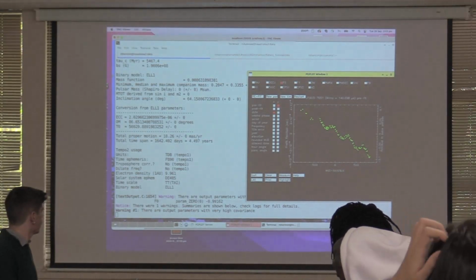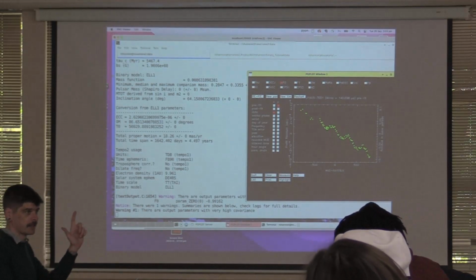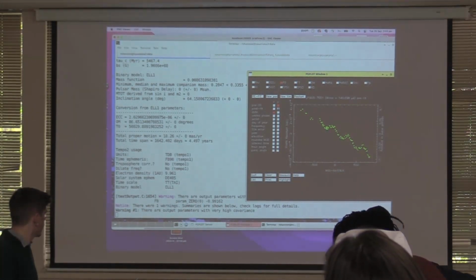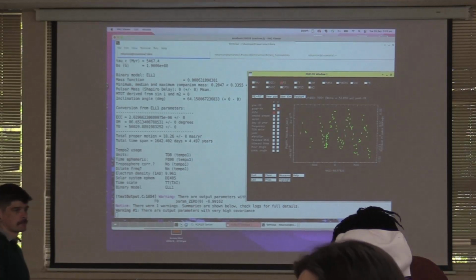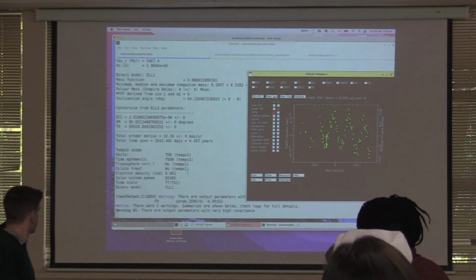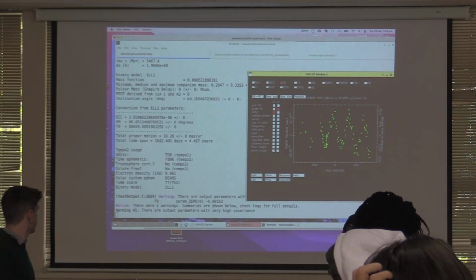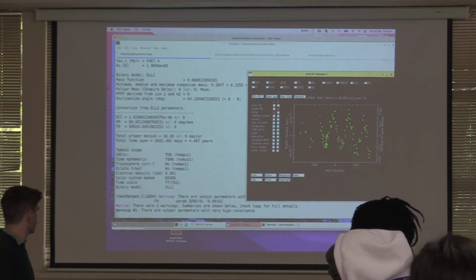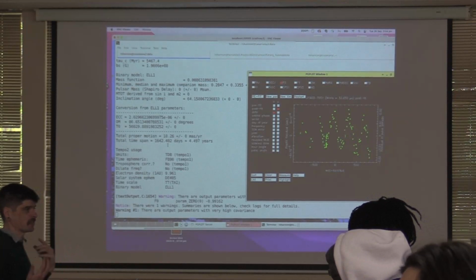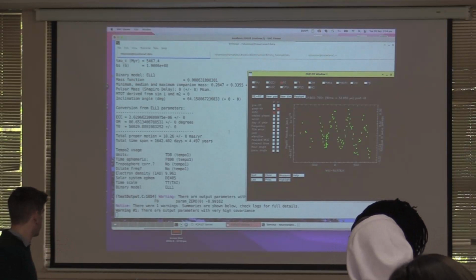So these are binary parameters. We hit F0, you hit refit once, only once. The other thing you can see here is there's a wealth of information recorded both in the terminal down here and over here.